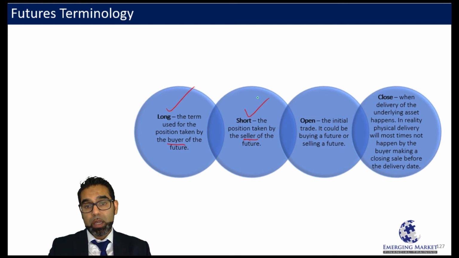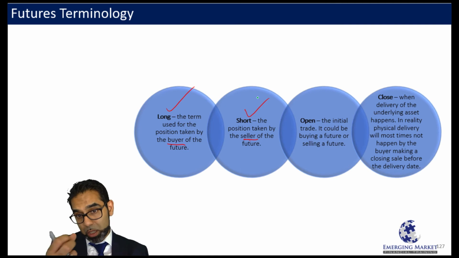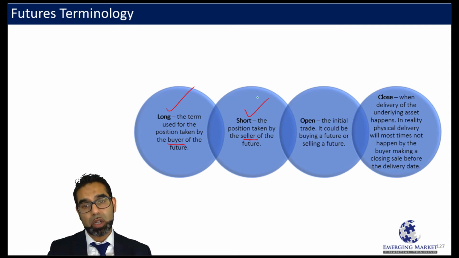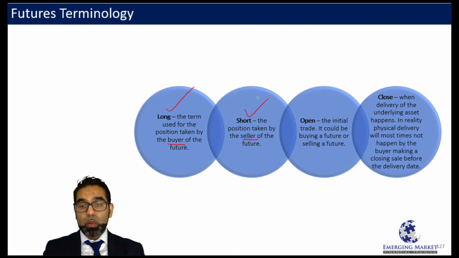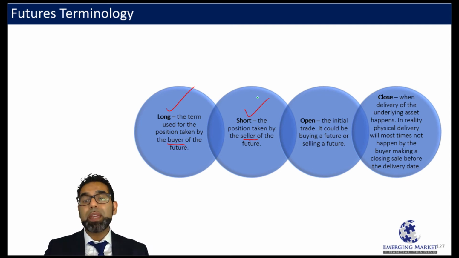So I buy 20 contracts of oil futures, 1,000 barrels per contract times 20. I'm going to buy that in 3 months' time. I buy the future today, but I'm going to get the oil and transact in 3 months' time. I've opened a position. I don't have to wait 3 months. Within 1 month, within a few days, I may close that position.